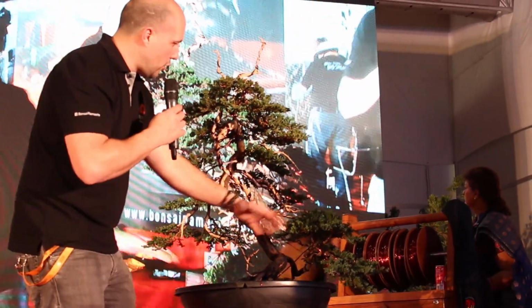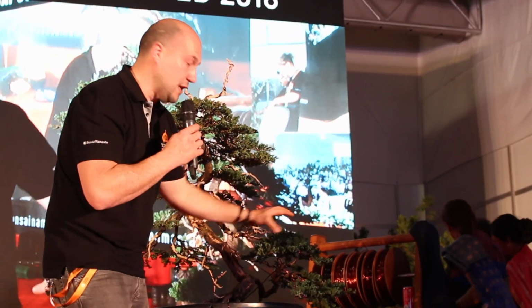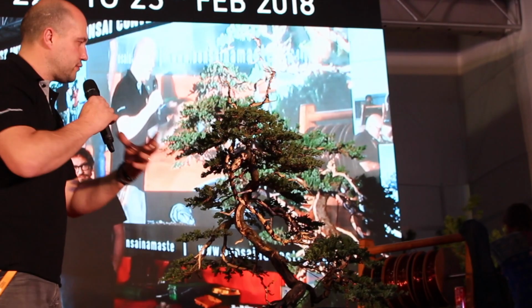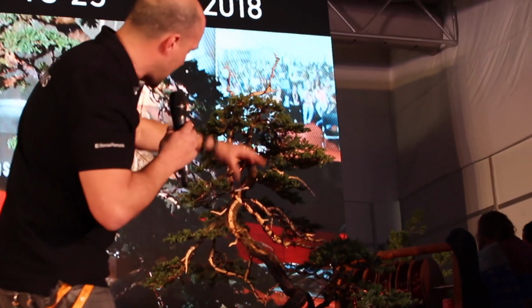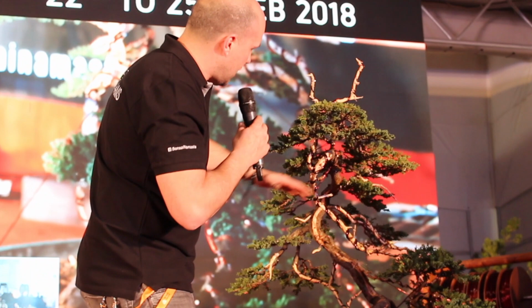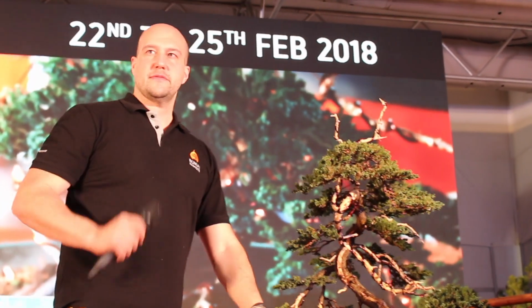second tree. The lower branch I lifted up and pushed out a little bit to build like a second tree and make the tree a little bit different, let's say. We opened some shari line on the trunk, and then, as I said, we finished framing everything with the green.